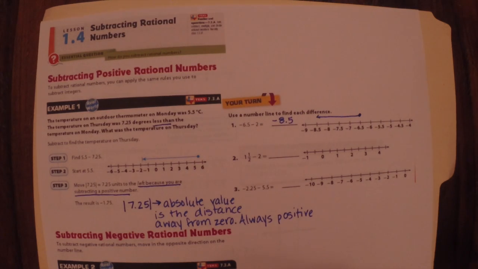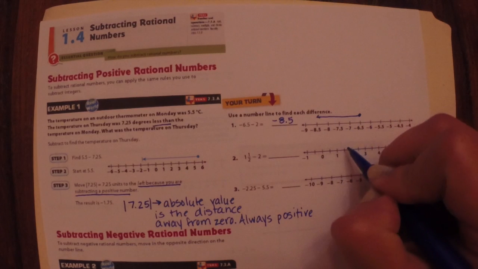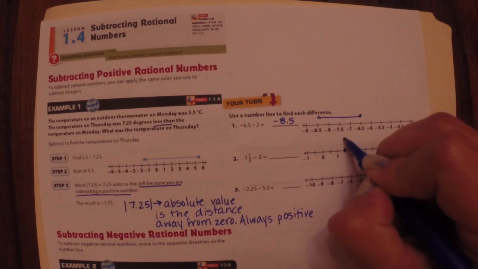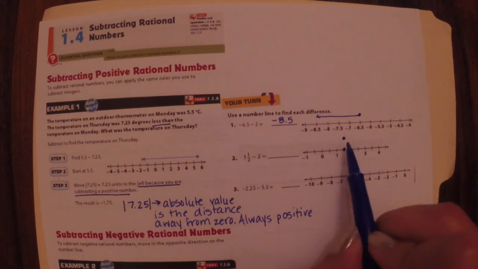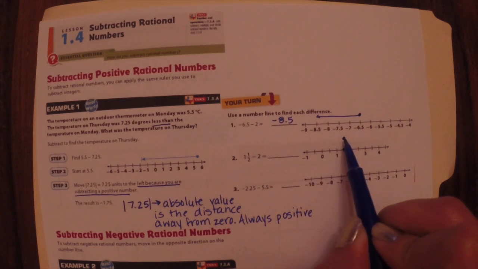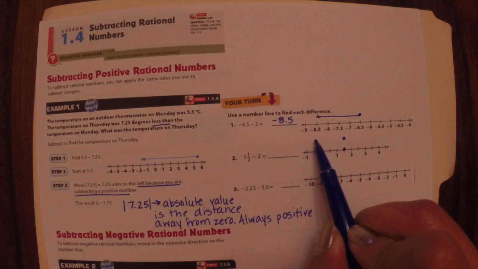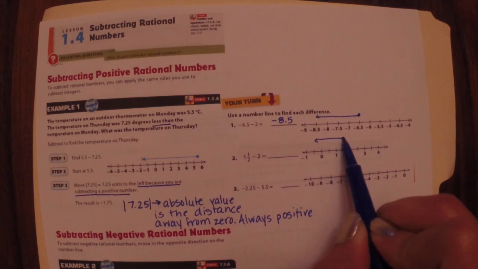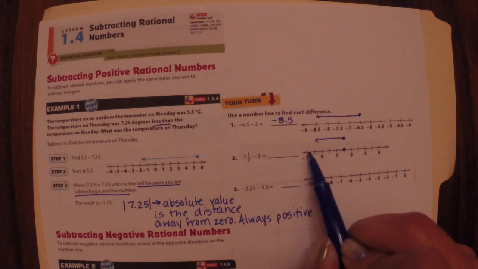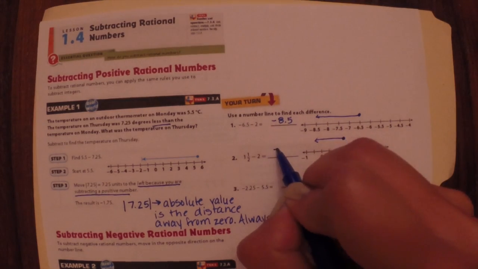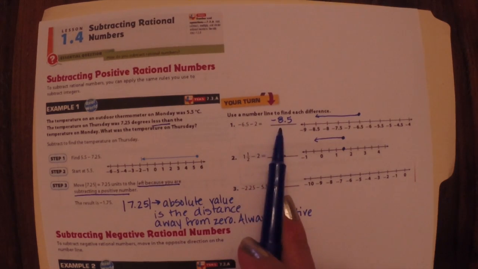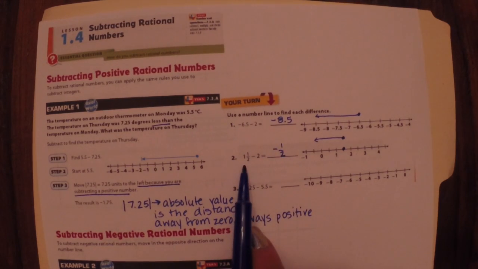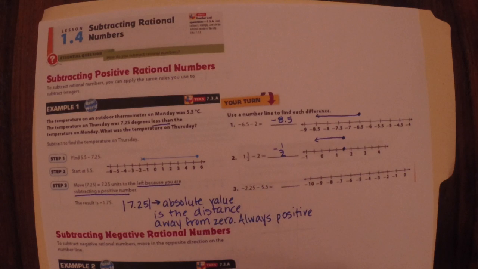Number 2, if I start at 1.5, which I should put the dot up here, and I'm moving 2 units, I need to go left. So I would go half, and then right here would end up right at negative half, because that's right between negative 1 and 0, right in the middle. Negative 1/2. I want you to notice that when they gave me a decimal, I gave a decimal answer, and when they gave me a fraction, I gave a fraction answer.